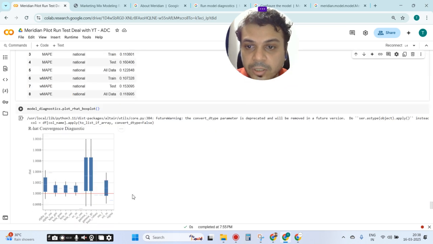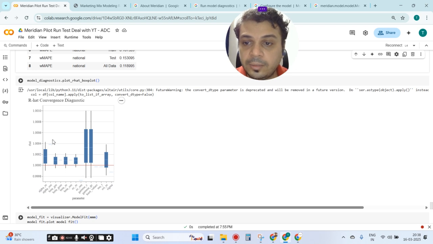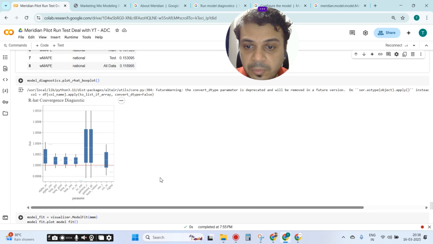And this is the R hat plot, for the different parameters. As you know, the R hat will be indicative of convergence, and the closer it is to 1, it can't be less than 1 really, ideally. But if it's very close to 1, then it's very good, right? The closer it is to 1. In this case, as you can see, the variation, the IQR is a little bit high for these two gamma parameters.